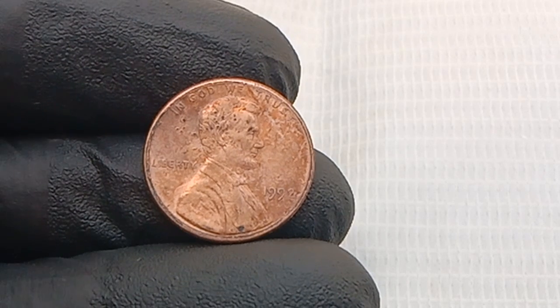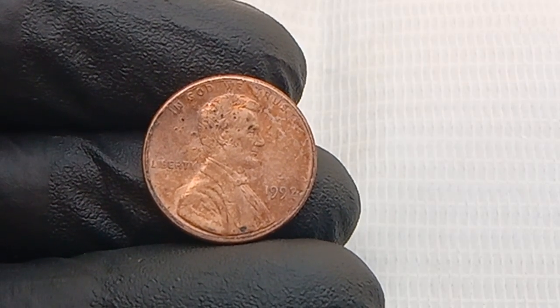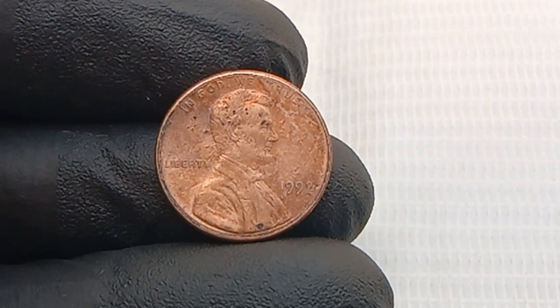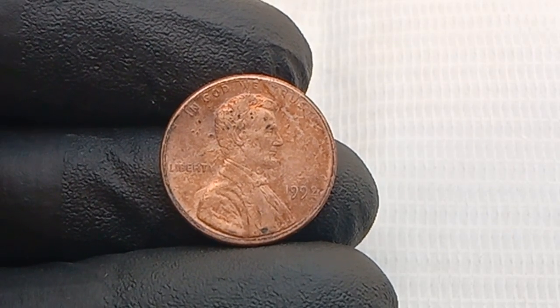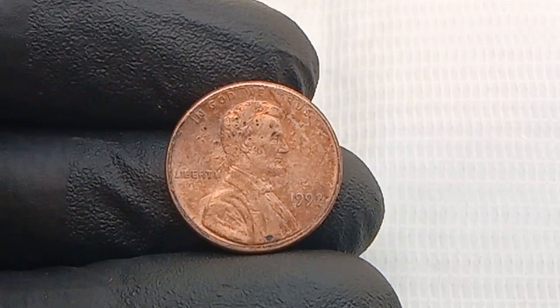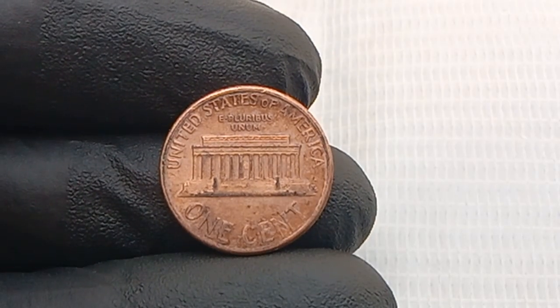The story made national news. A reporter from the Financial Tribune broke the story wide open. 1992 penny could be worth $400 million. The article detailed the coin's supposed origins, experimental composition, and the mysterious circumstances surrounding the project. Coin enthusiasts, collectors, journalists, and government officials all wanted a piece of the story.